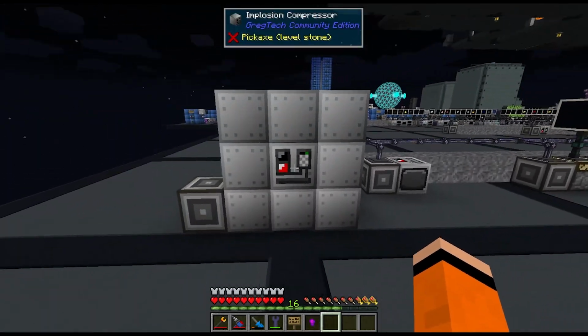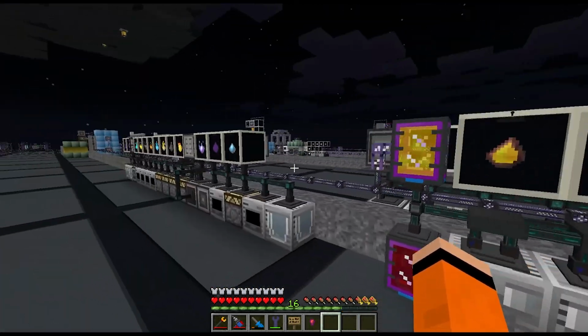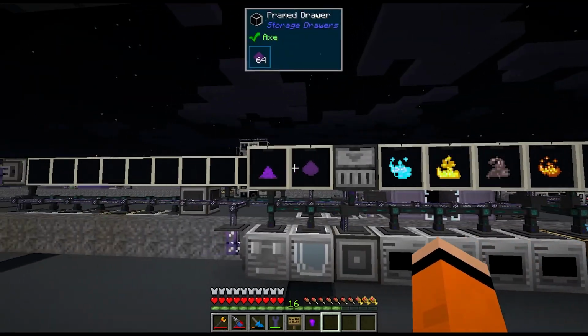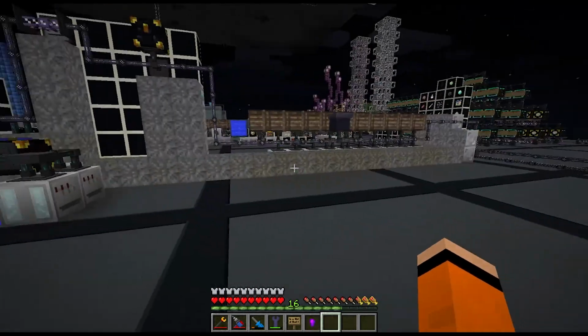And then the implosion compressor, that'll have to get moved, as we're going to have to keep that. There's just more dust, aluminum, the clathrates, and then mana dust, and all of these thermal dusts, we'll have to keep those as well. So these we'll have to end up rebuilding. And then this is our multi-smelter, that's going to stay.